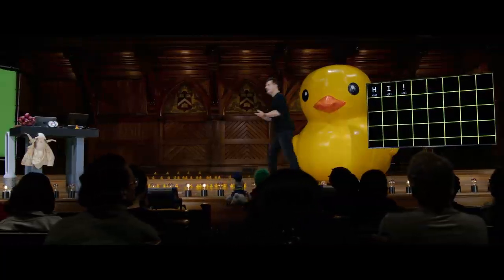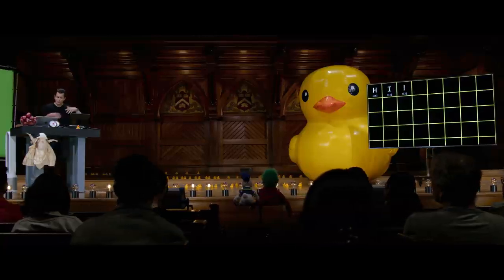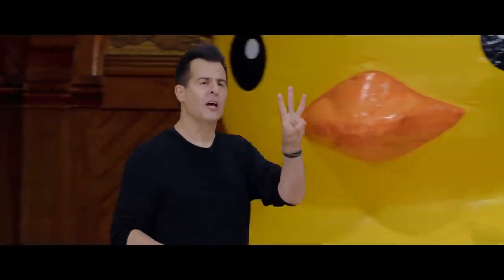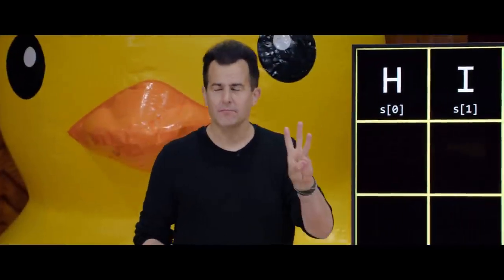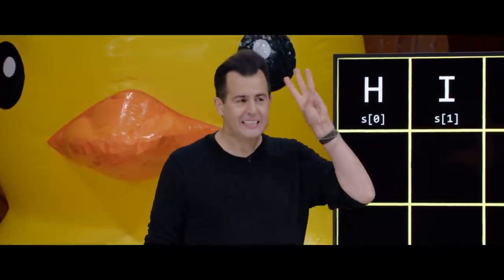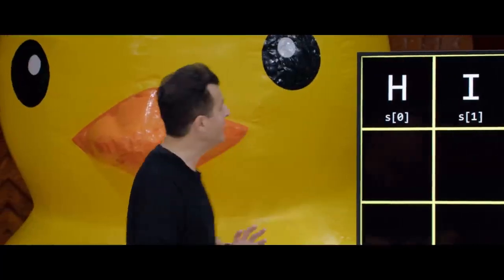Well, at the end of the day, there's no magic. All we have is this canvas of zeros and ones. And if you want to keep track of something, you have to spend some of these bits. You have to use some of these bytes. So it turns out that the way a computer keeps track of where the end of a string is, even if that string is 3 characters, the length of the array that's storing the string is technically 4. It's 1 plus whatever the actual length of the phrase is.